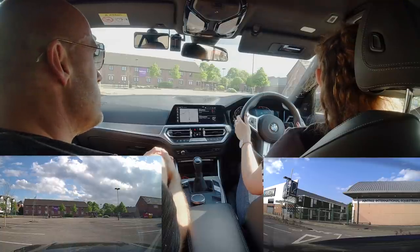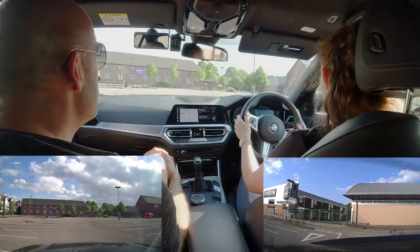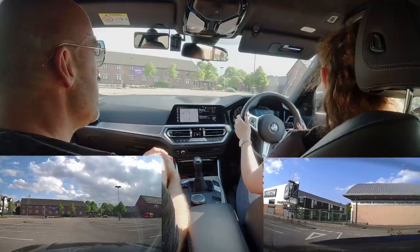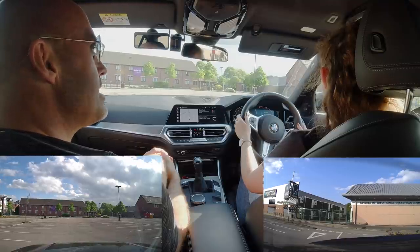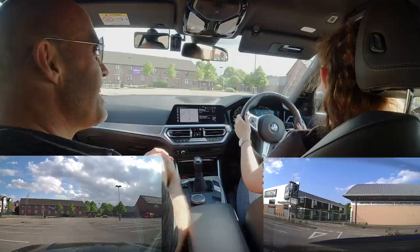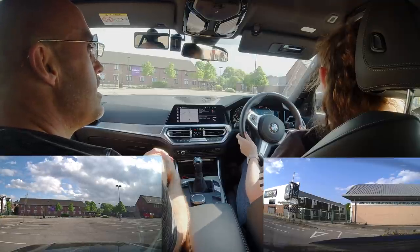Just practice with it. Small bits, small bits. Play with it. Have a little go. It's too much. It's too much. Small bit, smaller than that. Smaller than that, even. Better. Little bits. It's too much still, isn't it? Now, can you control that and just steer around that line and go into that bay?